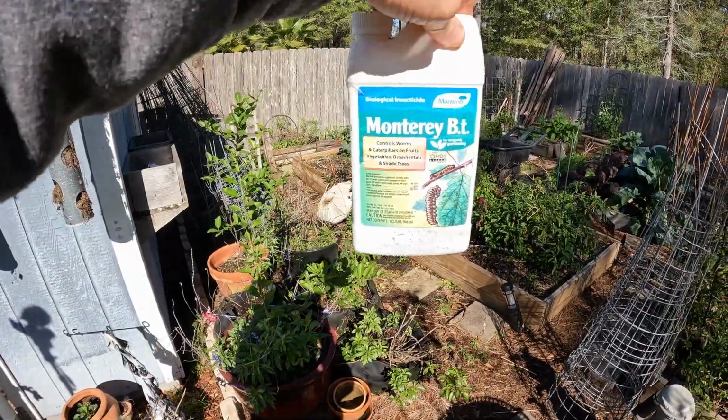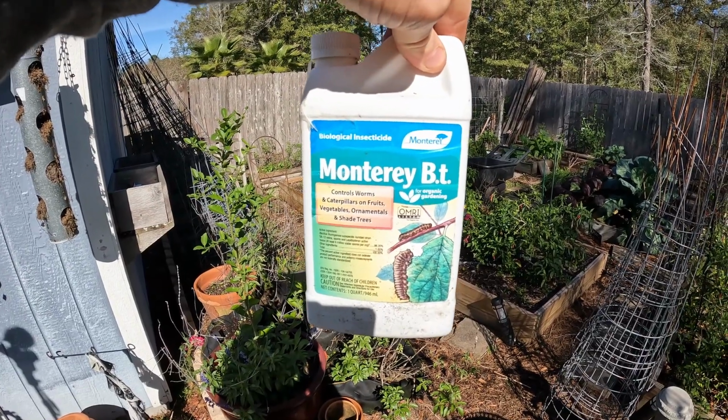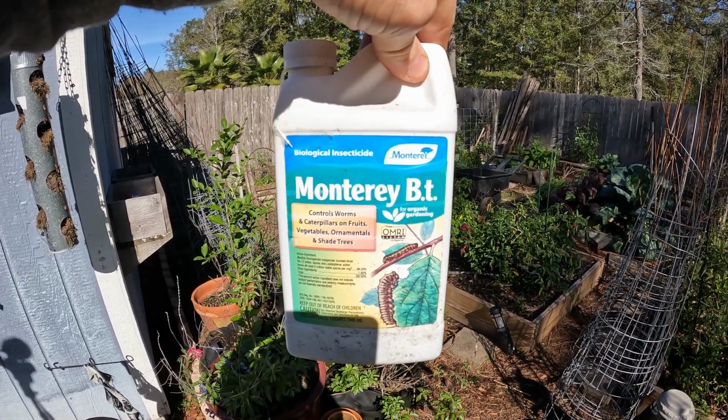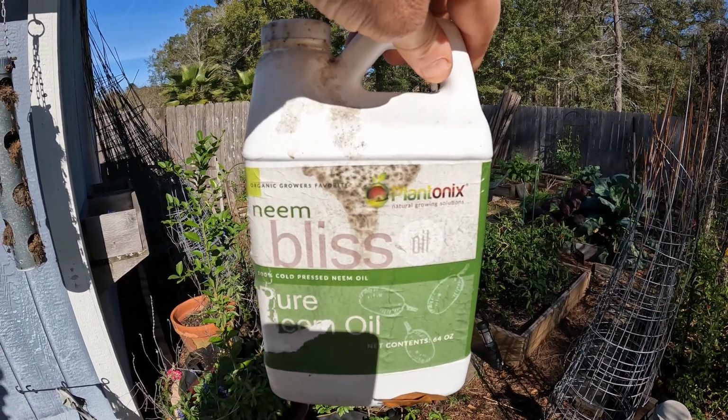It's organic, and it does a good job giving nutrients to your plants. And on the pesticide side of the business, Monterey BT is the bacteria that basically goes and kills the worms within 2 to 3 days. And neem oil, just a good general organic pesticide. This is just some of the other garden tools and supplies you need to be successful out in your backyard garden.